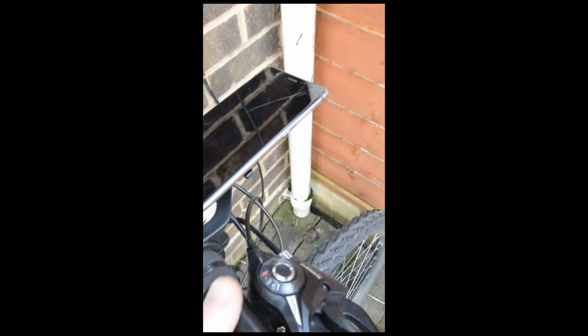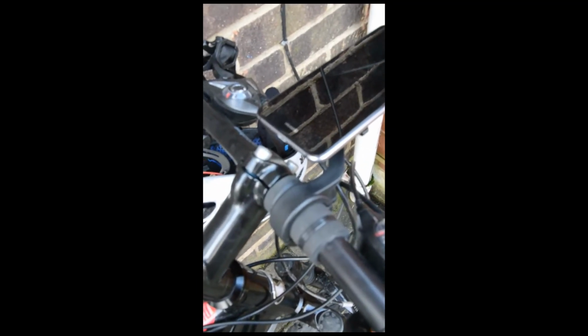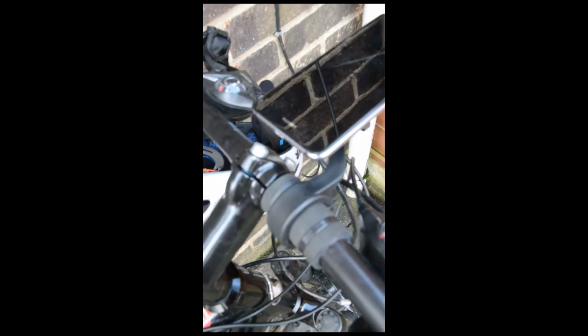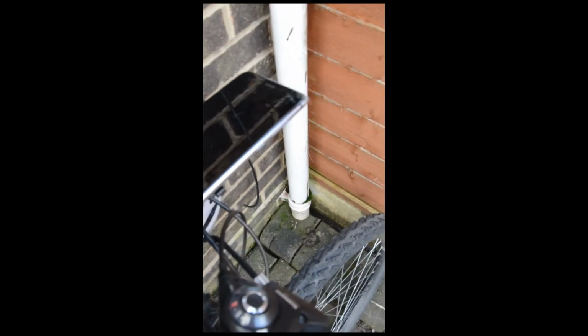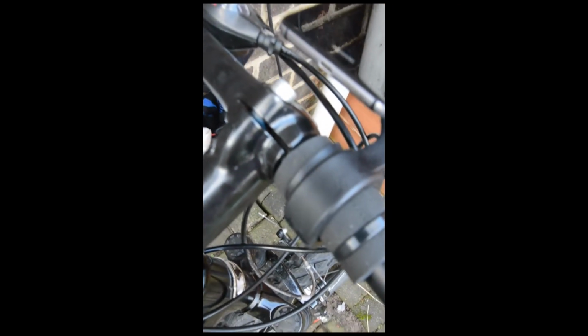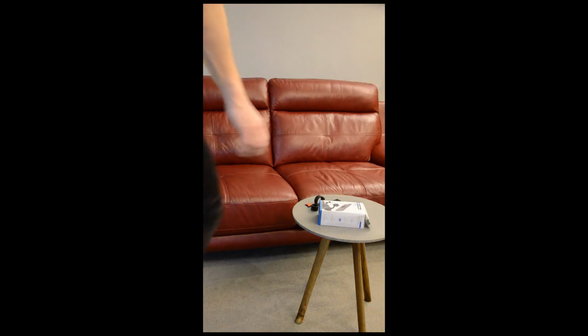But I think if you have slightly fatter handlebars or a road bike, which is what they're designed for, then that would be fine. But I've put it around there because the rubber spacers weren't quite big enough for these skinny bars, but it seems nice and firm on there. And let's go for a ride with it. Let's see what happens with it on the road. But there we go. Let's have a closer look there. Okay, so that's the mount, and that's the phone. That's the nasty crack on there. Look, can you see that?